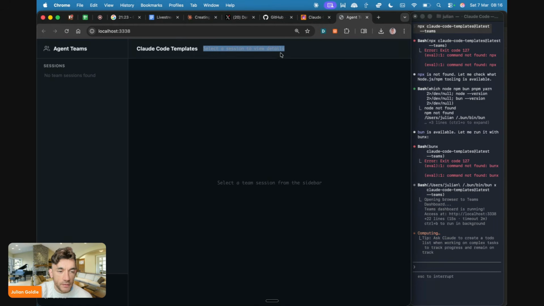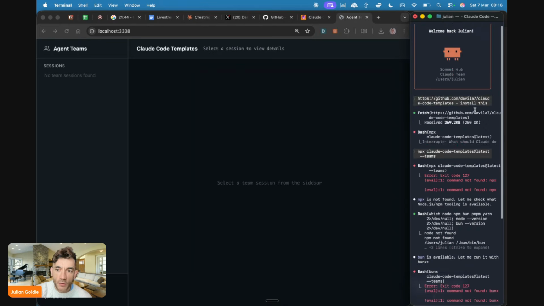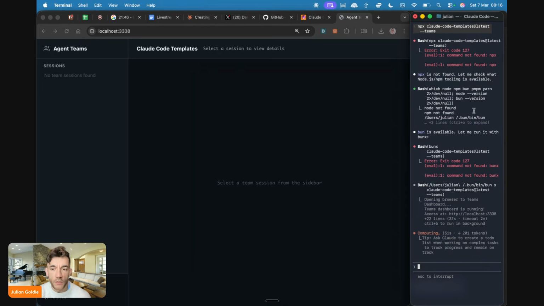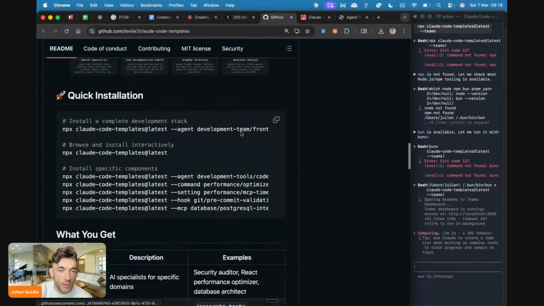And then you just need to select a session to view the details. So it's beginning to build out the agent teams workflow. And then we'll get a visual dashboard where we can see the sessions, we can see what's running, we can see what's working in the background with Claude Code, so that we can visualize and manage everything. The main thing is, if you're just using the terminal or the CLI to code with Claude Code, you just don't get the same visual information. It's much harder to understand what's going on than if you use something like Agent Teams, where you can select a session, view the details, and configure it and organize it really nicely.